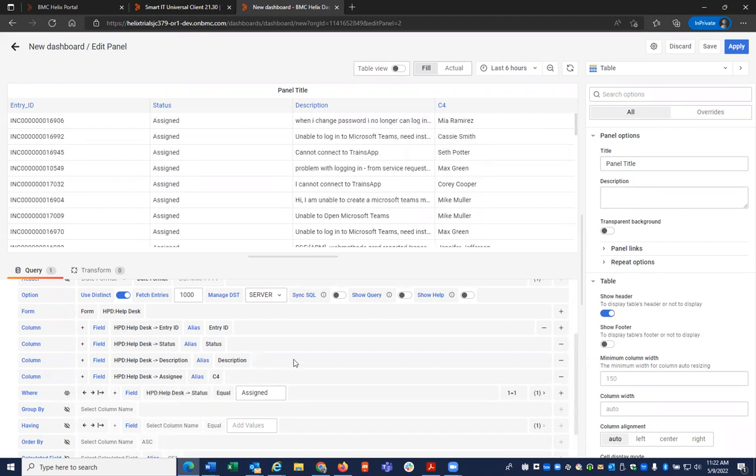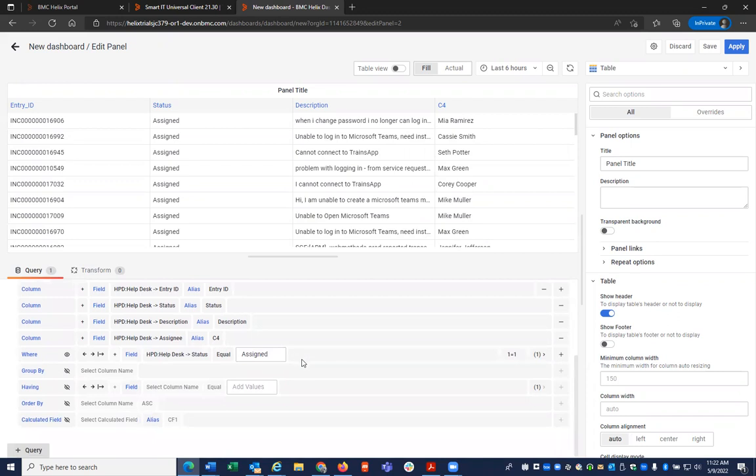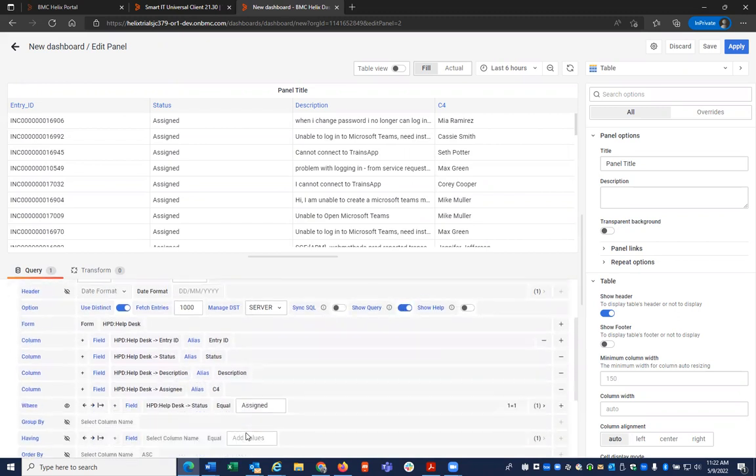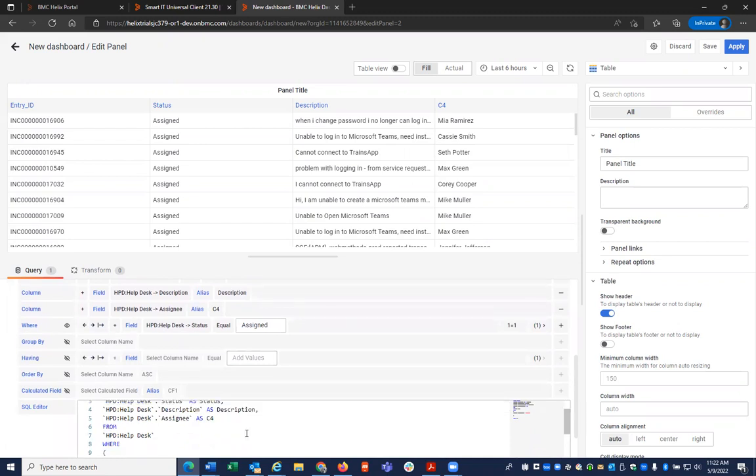Kind of fun. I haven't done a lot more beyond this, but you can start seeing that you can group by, order by, and so on. I'm going to hit that query option one more time, show query, because I wanted to show what happened when I said, show me my assigned tickets. Well, now down here I have from HPD Help Desk where status equals assigned. And now some of you out there are thinking, aha, I'm actually getting my SQL query here. So if I wanted to actually do this as a SQL query, this at least is getting me started. I can keep modifying it and do what I need to do.